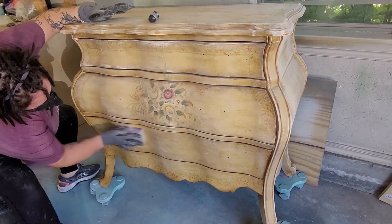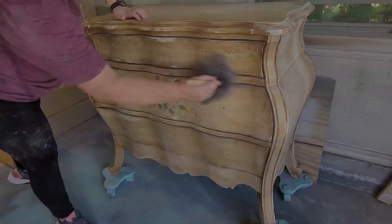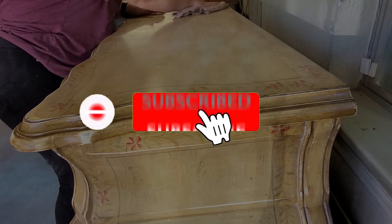I'm using a piece of 220 grit sandpaper over a sanding sponge and just scuff sanding the entire surface. After that, dust it off. I always use a feather duster to get the big loose dust off and then come back with a damp cloth to remove the remaining dust residue.